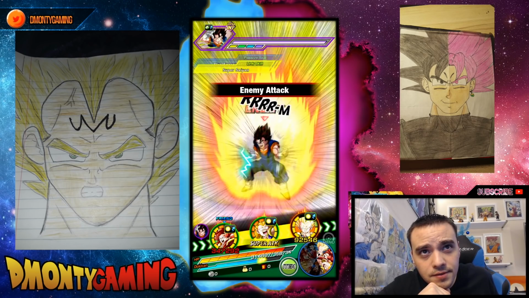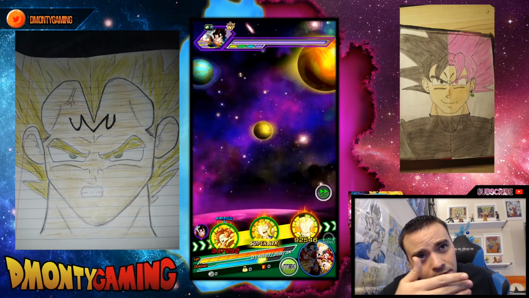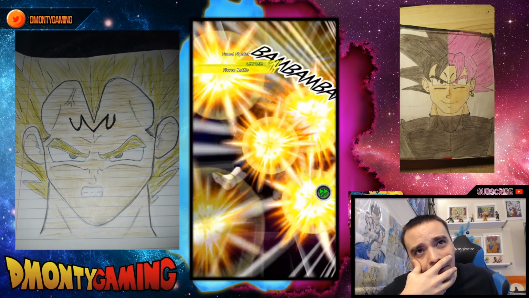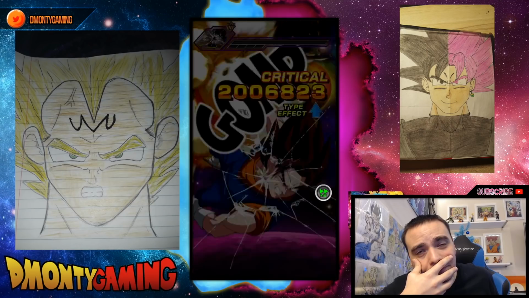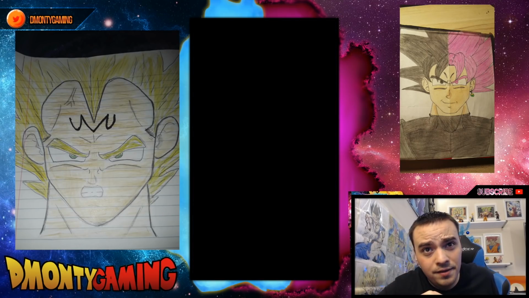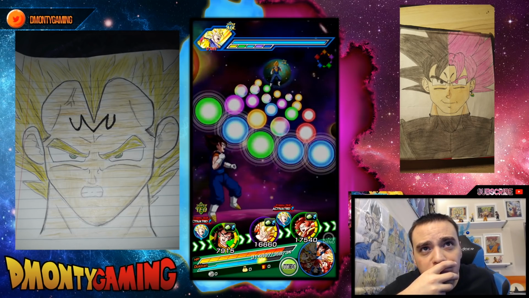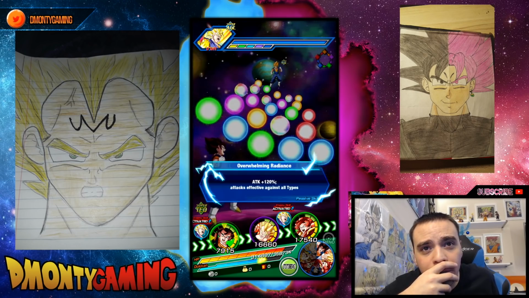Let's see. Yeah, that's gonna hurt. Big bang attack. I'm gonna take it. Counter. Jeez. That's gonna kill him. The counters are disgusting. Okay, here we go. Oh, we got Vegito. Woo! And he's weak.